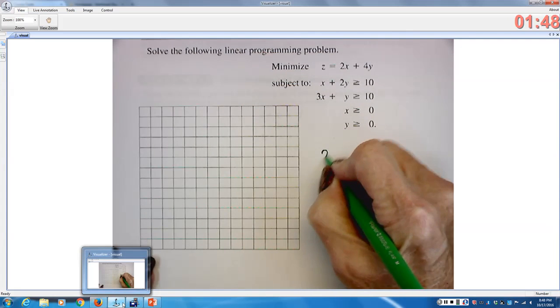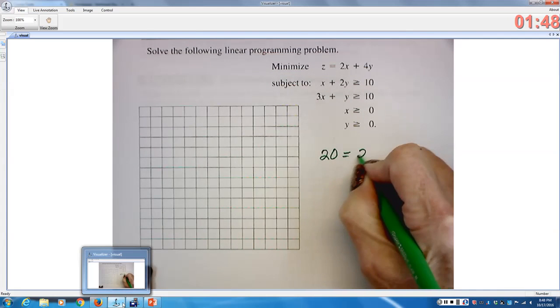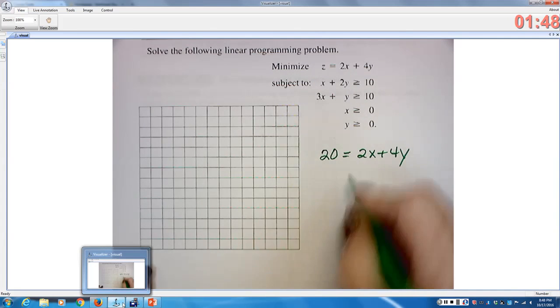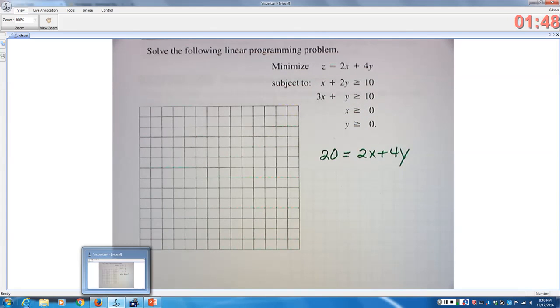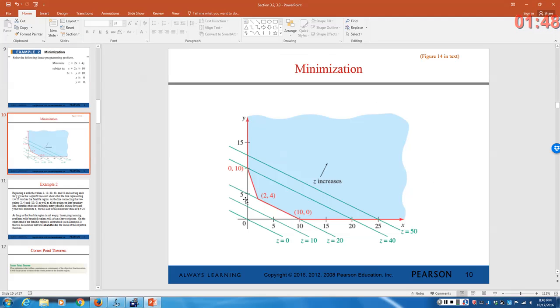Was when Z was equal to 20. Where did the 20 come from? I hate to be stupid. No, you're not being stupid. Again, we're just picking it. No, remember, we're going for a minimum value.